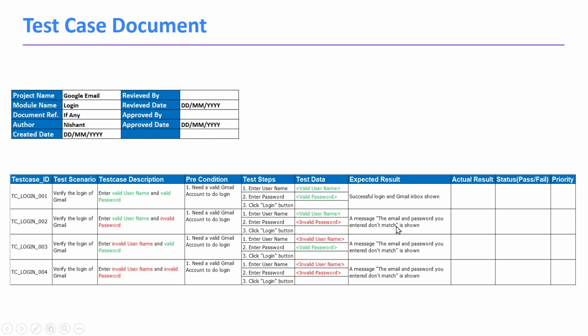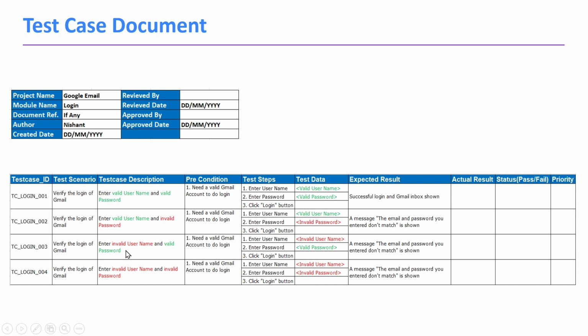This should be the expected result as per the requirement. While executing the test cases, the application should behave as expected, then we update that result in the actual result section. If both match, then we can say that test case is a pass.